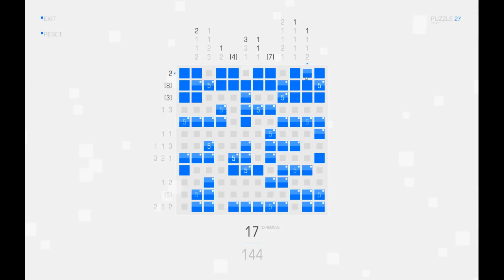So where does that leave us? That leaves us, if one of these is this one, it doesn't work. So it has to be this one. If it has to be this one, then we have our 2's here. But if this is the one we have, it cannot be this one. And look at this. We have in this line our 2, so we can delete all the rest.